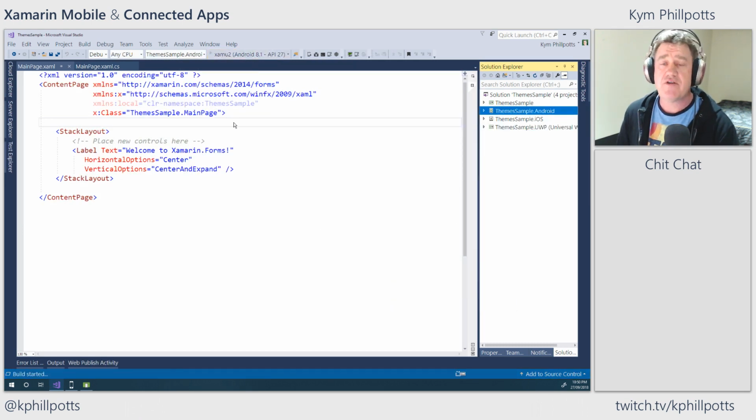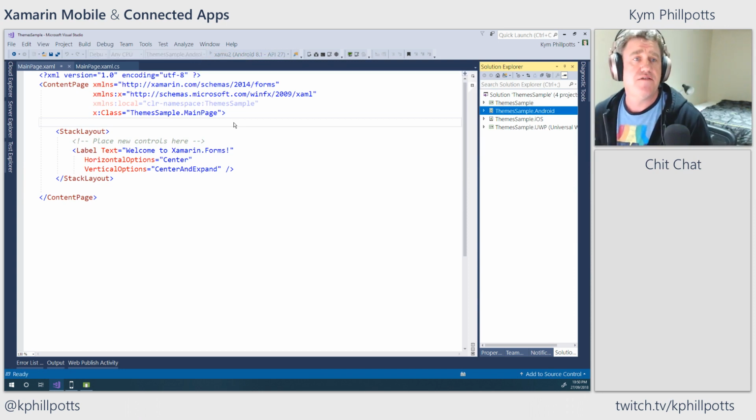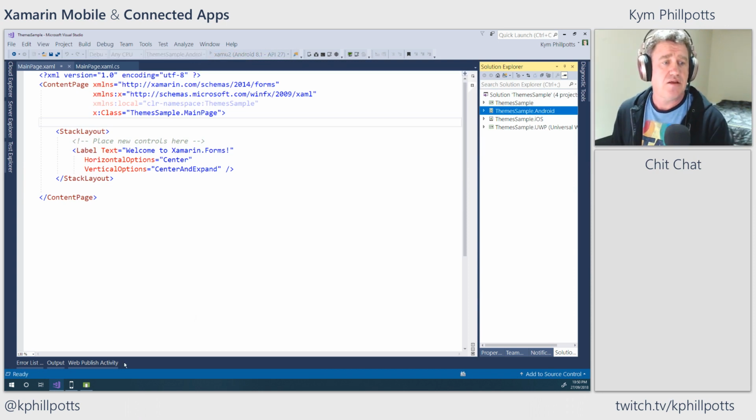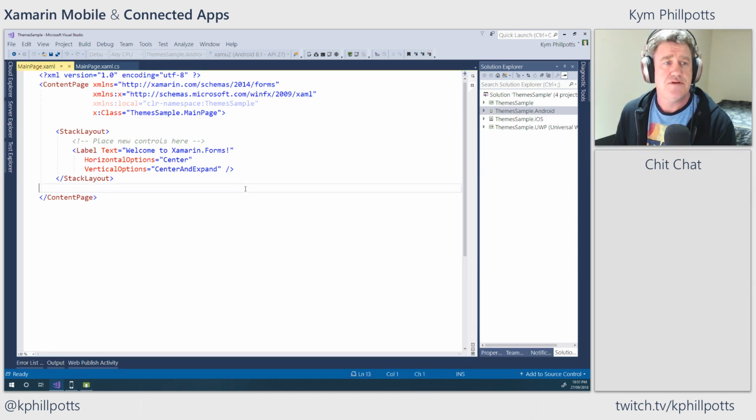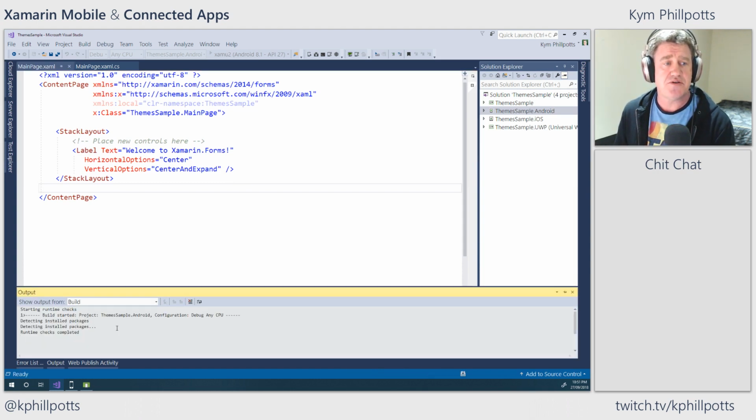Okay, so I'm actually running the Hyper-V emulators for Android. So that's nice. So pretty much what we'll do is we'll just build a simple application just with some headers and some body, apply some themes to it, and then create multiple themes and allow us to switch between those themes using a picker or something like that. Okay, but first of all, let's just make sure this is all working.